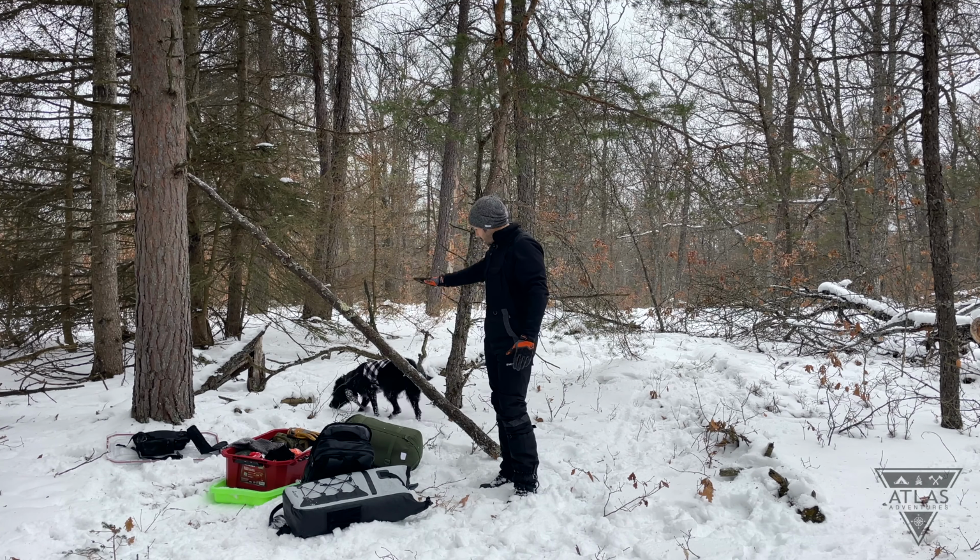This log is rotten, has no integrity. On the hunt for another one. Okay. Damn. I feel like this should work. Definitely longer than 8 feet from here.